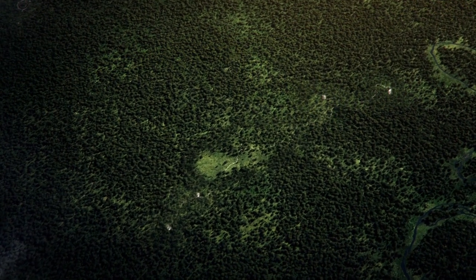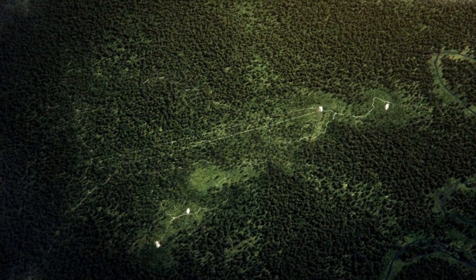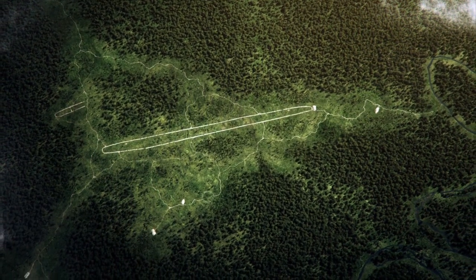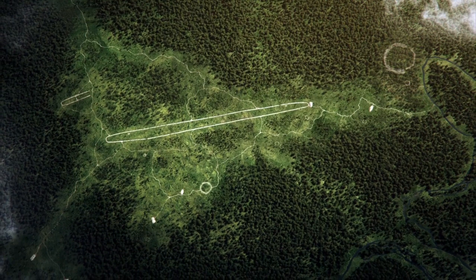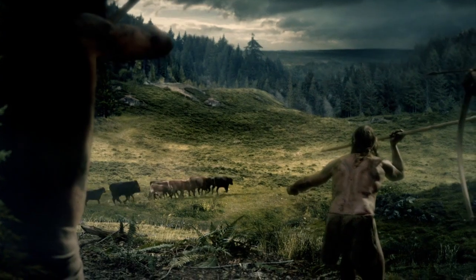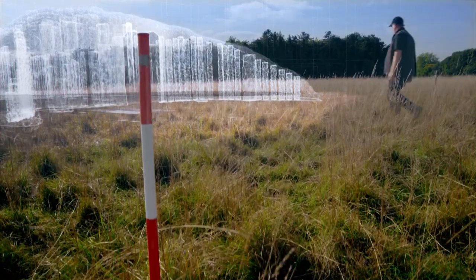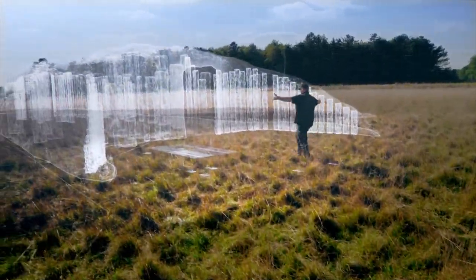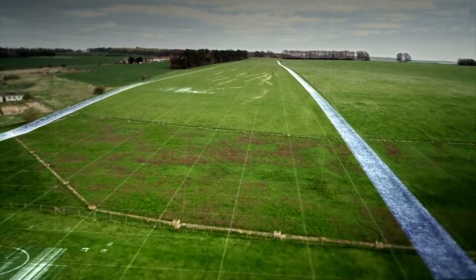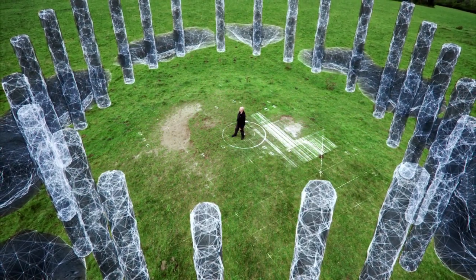The discoveries of the Hidden Landscapes project, in conjunction with other archaeological evidence, have allowed the first 6,000 years of the Stonehenge story to be told with more accuracy than ever before. They've charted the area's evolution from its origins as a mystical hunting ground into a sacred site of unprecedented scale. Revealed is a fast-developing civilization, driven to exploit the region's natural and spiritual wealth with increasing sophistication.